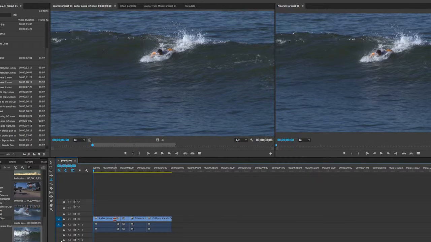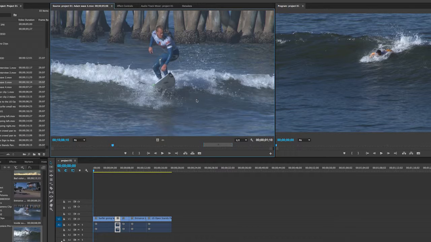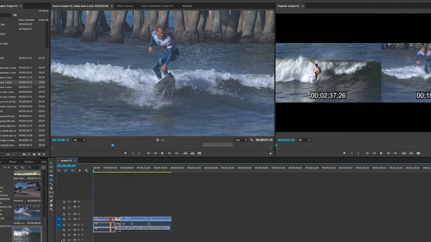Take a look. Boom. A couple things just happened. When I trim to the right, I extended, or I'm showing more of this clip while showing less of this clip. Now the out point has been updated because I performed that edit. So that's another way to get a quick reference as to what's happening. You could literally go to each clip, double click on each clip, put it up into the source window, get the rolling edit tool, mouse click, and let's trim this down just as an example.